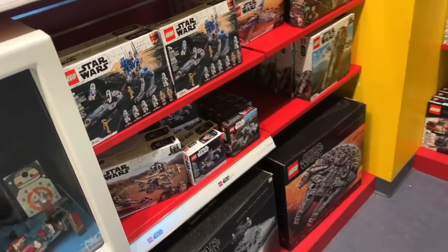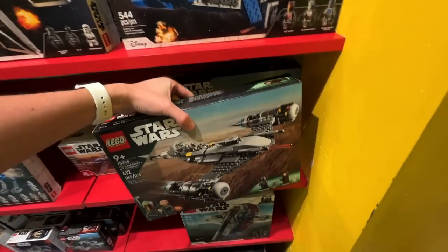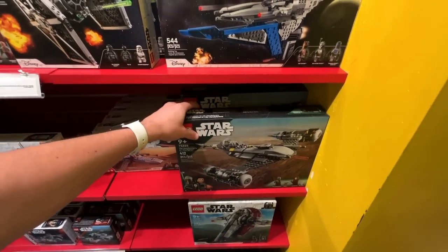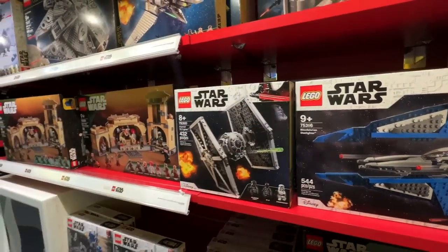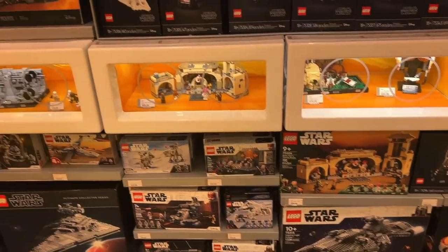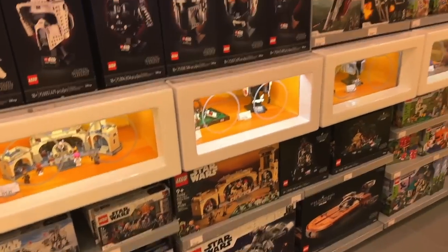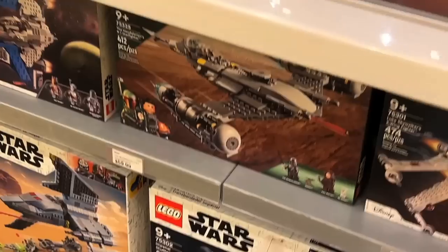Hagrid is in there, not Dumbledore. Oh, I could have bought this here and saved $5. Wow, I really scammed myself. I need to get a bunch of these, but I have to get them at Walmart because they'll be cheaper at Walmart. Pretty standard section of Star Wars. Last chance for cool things at a store — we're going to the convention after this, but the Lego store at Mall Woodfield. Another Lego store with no 506 Battle Packs, and another Lego store in which I scammed myself out of $5 from Bricks and Minifigs. I'm an idiot. I just hadn't seen it in stores yet.